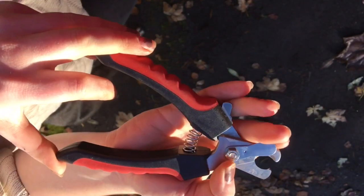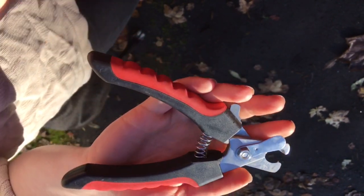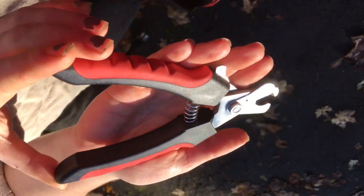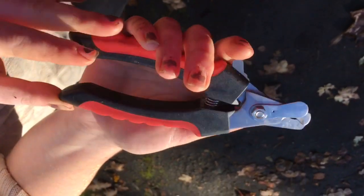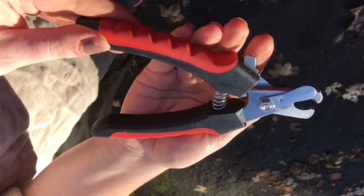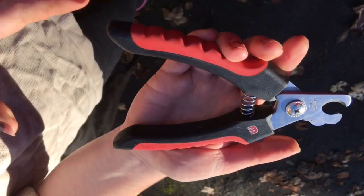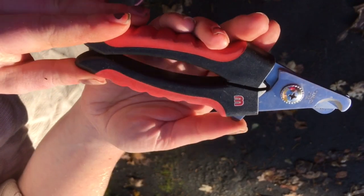They do have a little nail guard that you can use here to help you decide how much you'd like to take off your dog's nails. Personally, I don't use that. That's just a personal preference for me, but for a lot of people, they would find this quite easy. Nice spring there. Very strong, durable handle. We have these in our shop. As I said, huge fan of the brand. They come in small and large sizes, ideal for the dogs. They've also got an accompanying nail file that you can use as well. Ideal if you're not yet confident with the clippers to help build up your nail confidence. But I have to say, these are a must-have for anybody that is grooming dogs.